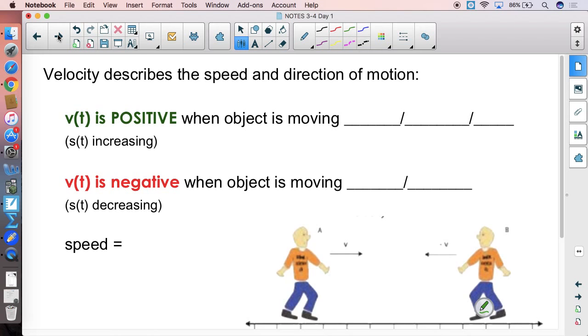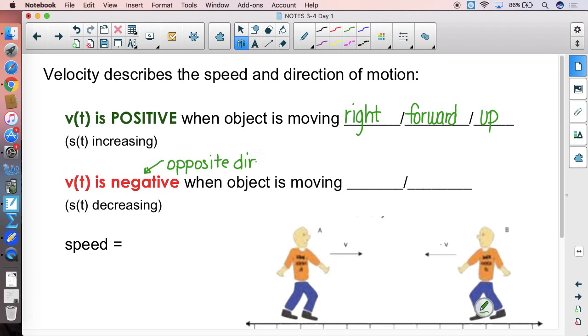So when we start to get more into velocity, as we said we would, we need to know a few things about velocity to help us interpret what results we get. Velocity is positive when an object is moving to the right, when we consider that an object is moving forward from some location, or when we consider that an object is moving up. Something about a direction that we can discern. And then negative velocity would indicate the opposite direction.